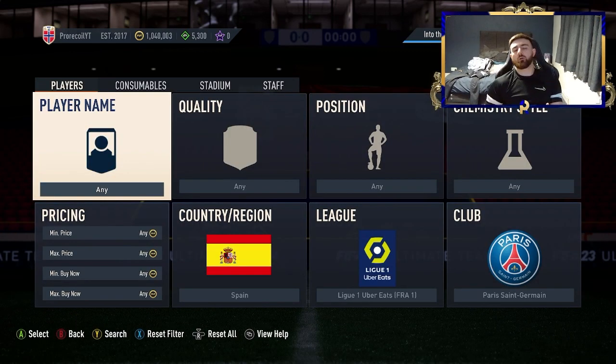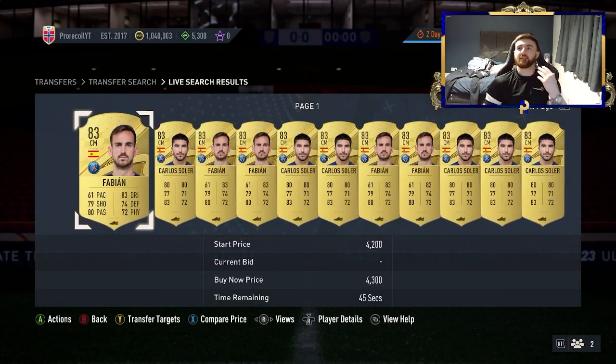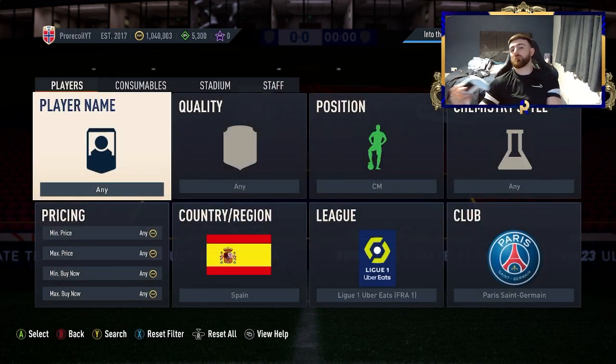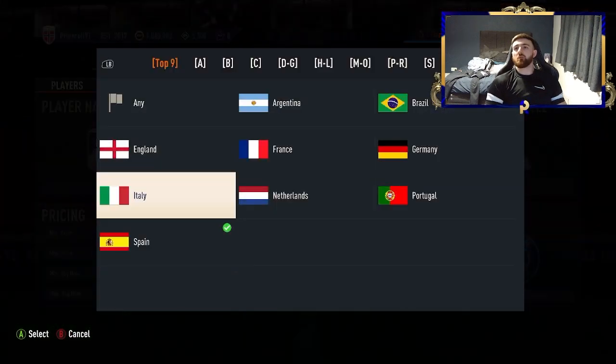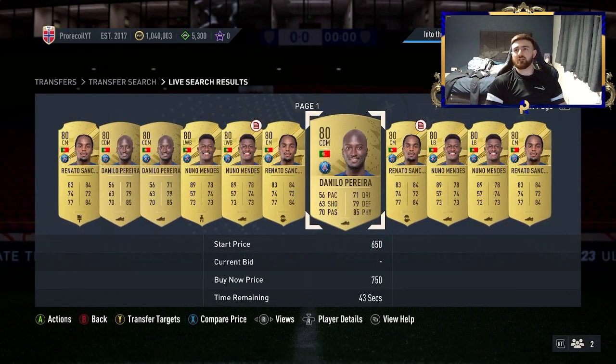With PSG, you've got a couple of opportunities as well. You've got their midfielder filter where you'll get Renato Sanchez, Fabian, and Sola, as you can see here. So you've got a nice selection of players there. You've also got Spanish, where you'll add Ramos but take away Renato Sanchez, and if you move over to Portuguese, you've just got Nuno Mendes, Renato Sanchez, and Pereira.